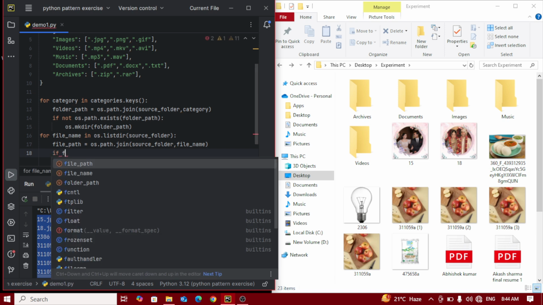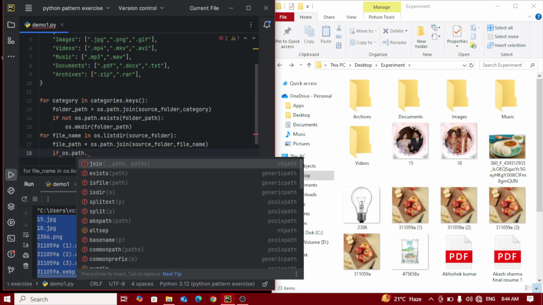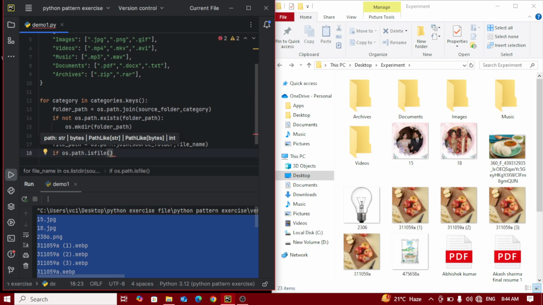If os.path.isfile, we will check whether the file path is a file or not.